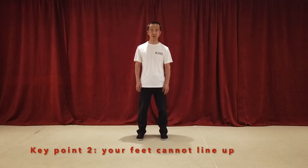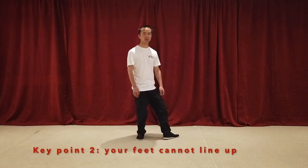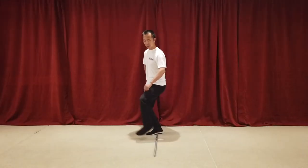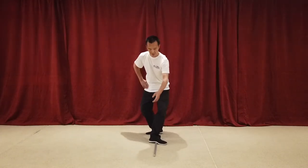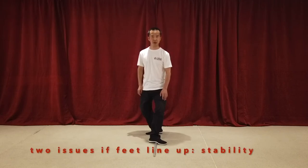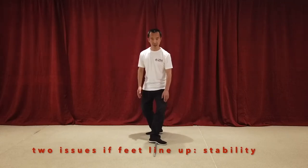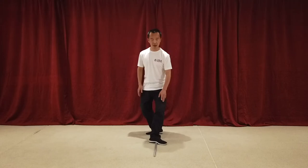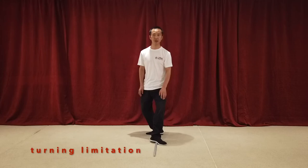Second, please pay great attention. When you make a toe-out step, your feet cannot line up. For better understanding, let me show you with the stick. When we make a left toe-out step and your feet line up, there will be two issues. The first is your stability. It's hard to stay stable, especially during the movement. Second is turning limitation.